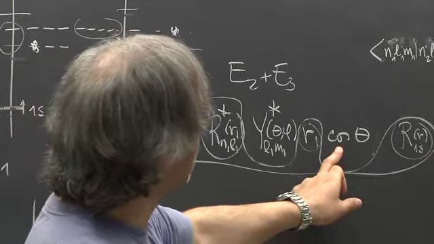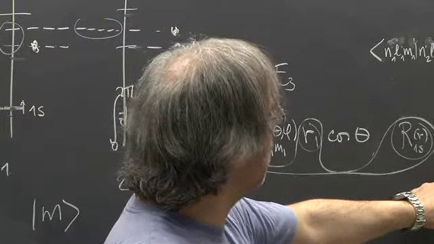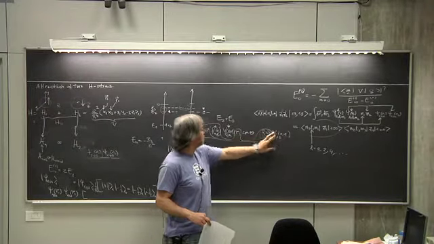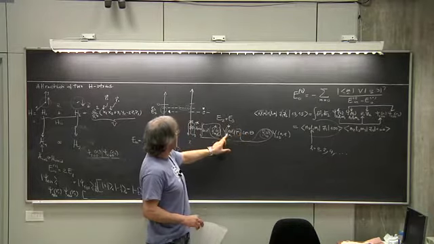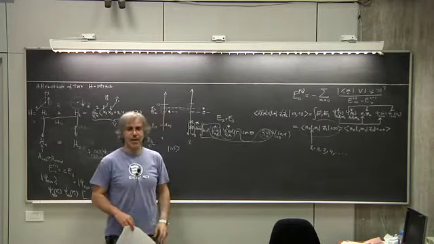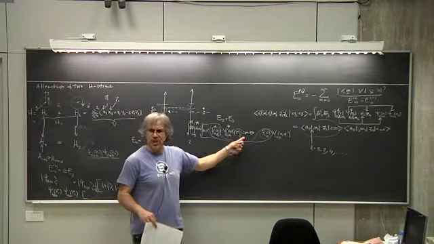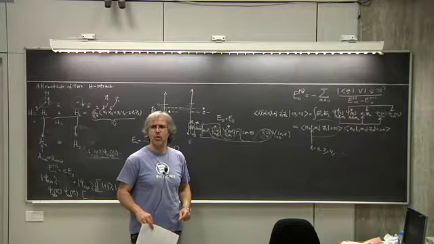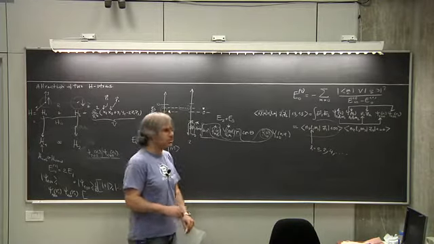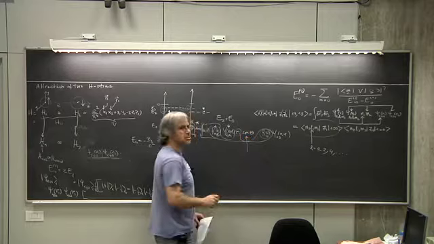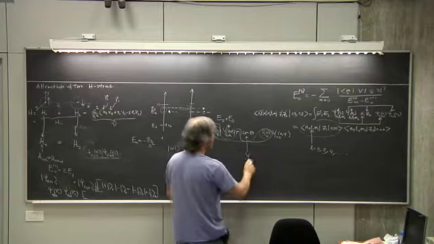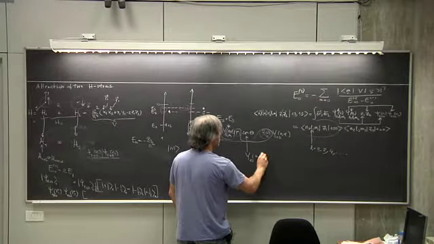Okay? The angular part is, well, really this is a constant, 1 over root of 4 pi. So the angular part is a cosine theta with the spherical harmonics L1, M1. But you remember that cosine theta indeed is a spherical harmonics itself. Which one is it? Apart from a factor. The 1, 0. Okay? So apart from a factor, which I don't care, it is the 1, 0 function.